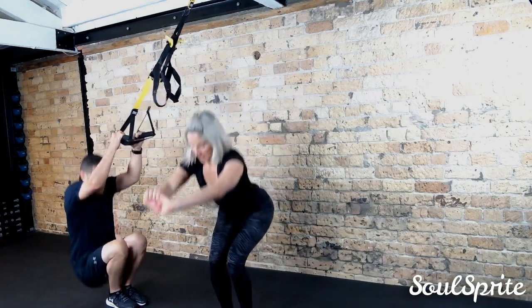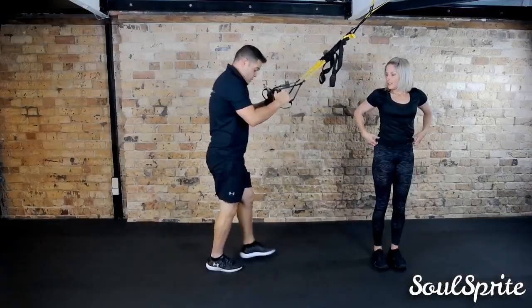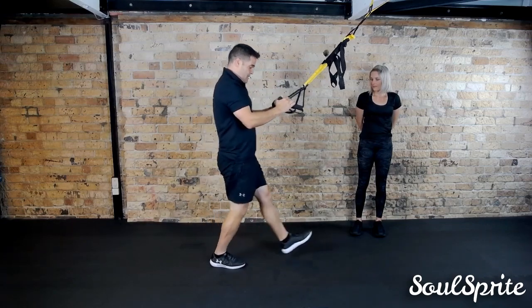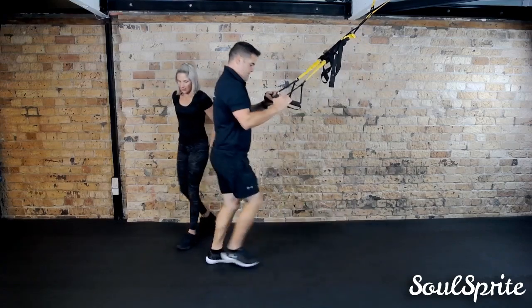5, 4, 3, 2, and 1. So, my side. We're going to be stepping forward for our lunges this time. So, instead of that backward step, we're going to be stepping forward and back and forward and back.